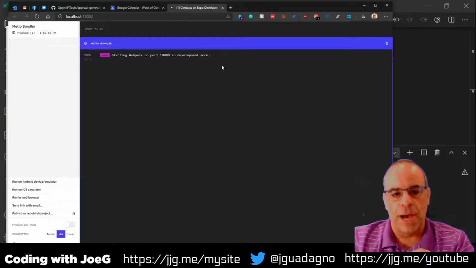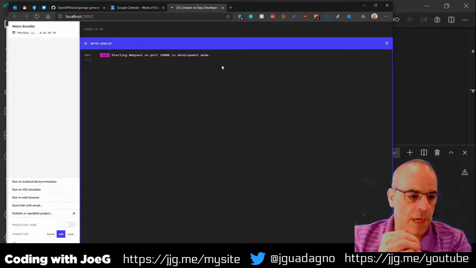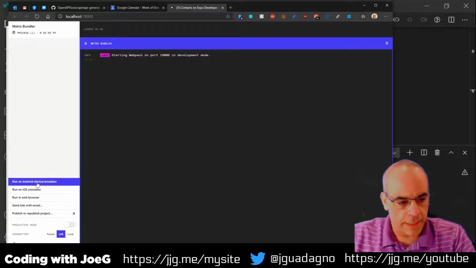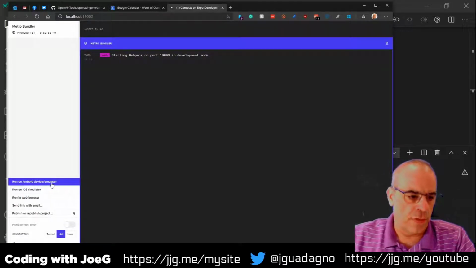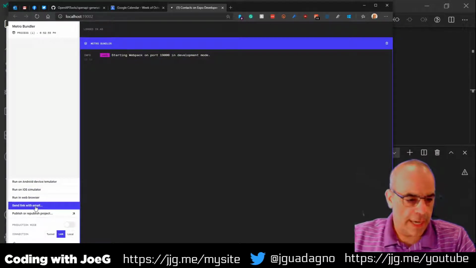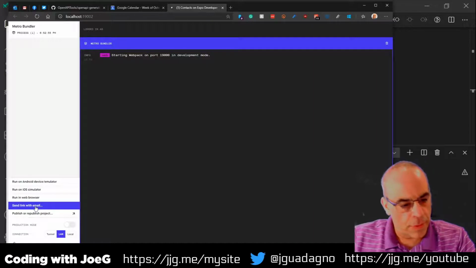When it goes to compile time for your Android and iOS devices, it actually takes those and builds native components on it, which is why you see here on the screen, you can run it on the Android device, emulator, iOS, or in a web browser. I can send a link so anyone on my network can view it.